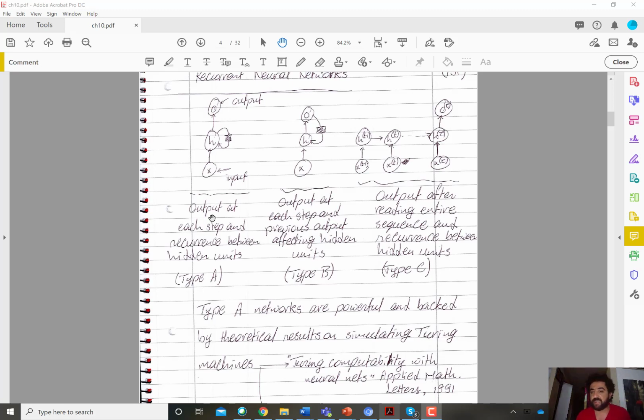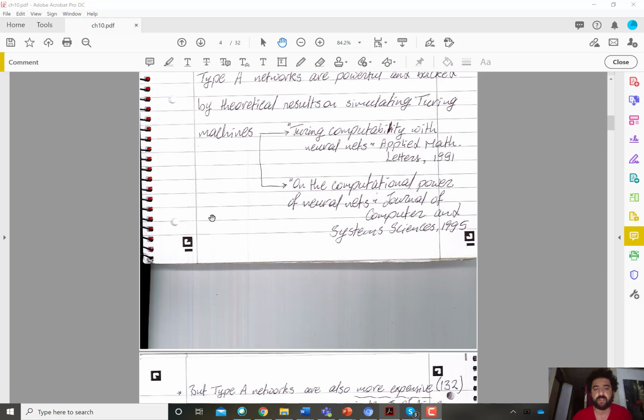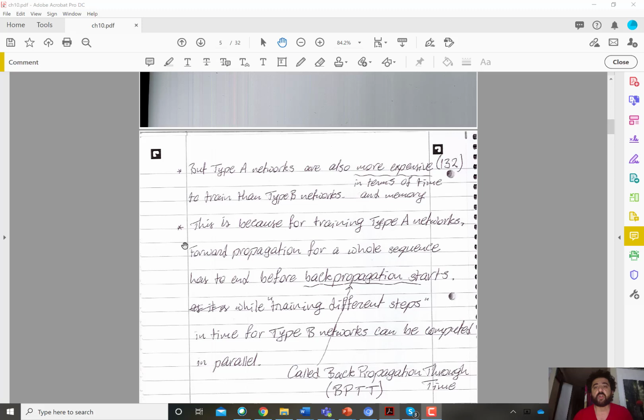But as we'll see immediately, these type A networks have a problem with their optimization. They are expensive in terms of both computation time and memory.